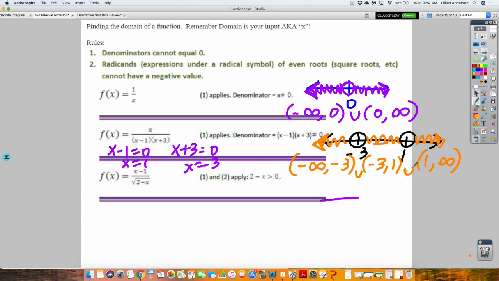These are the ones that suck the most, especially when you're writing them in interval notation. But for rule number 1, you just have to recognize what makes the denominator 0, and it's everything but that number. I'm doing the number line here to help you guys visually see it. I think some of you guys actually do okay if you can visually see it. That's why I'm still doing it. If you get it without me doing it, then that's great. Questions?